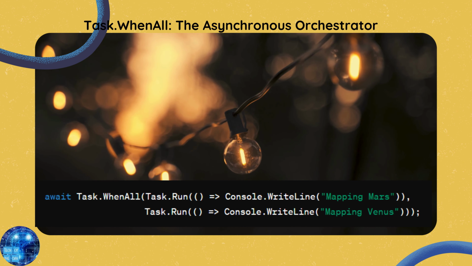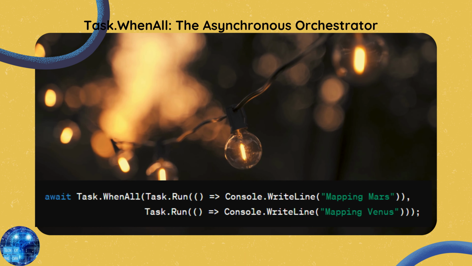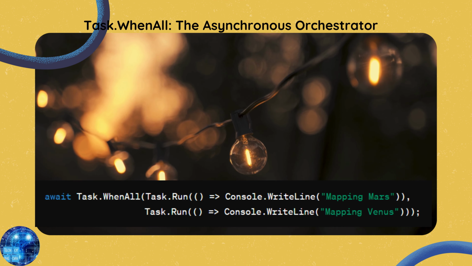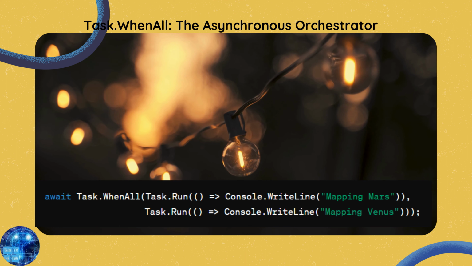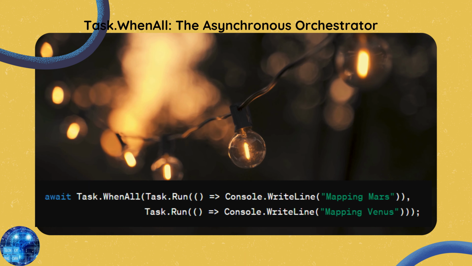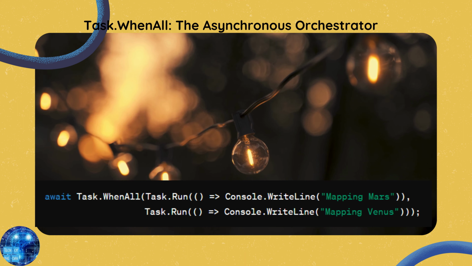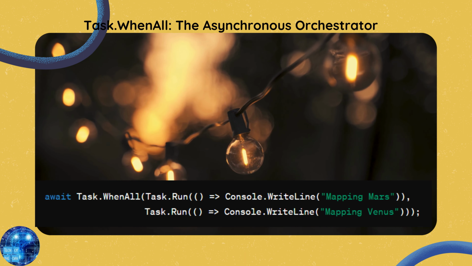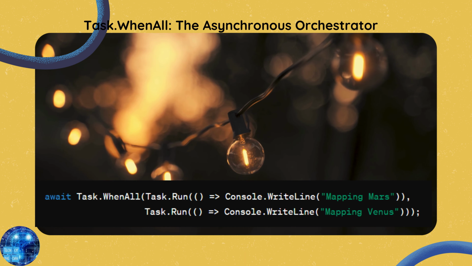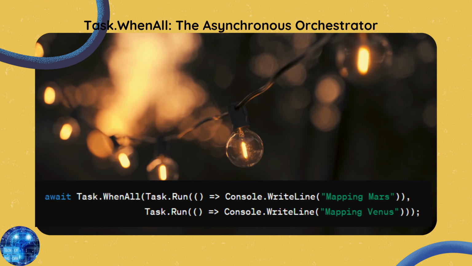On the flip side, Task.WhenAll is like sending your drones to different planets and continuing your space journey uninterrupted. This method returns a single task that completes when all the included tasks have finished, without blocking the main thread. So this approach keeps your application responsive, especially in UI settings. You can continue other operations or respond to other inputs while your tasks complete in the background.